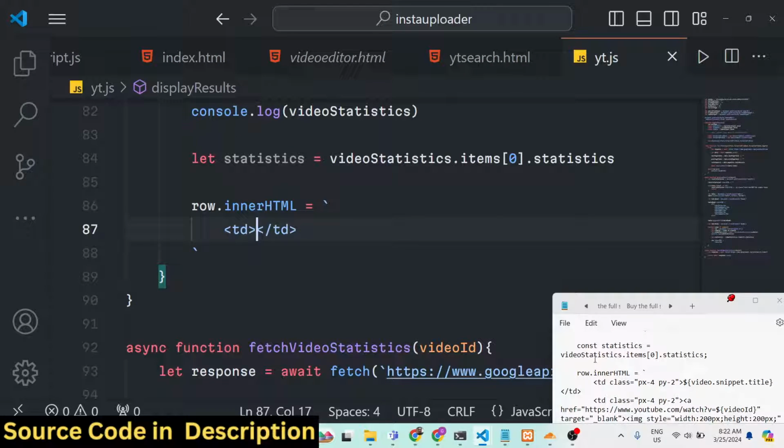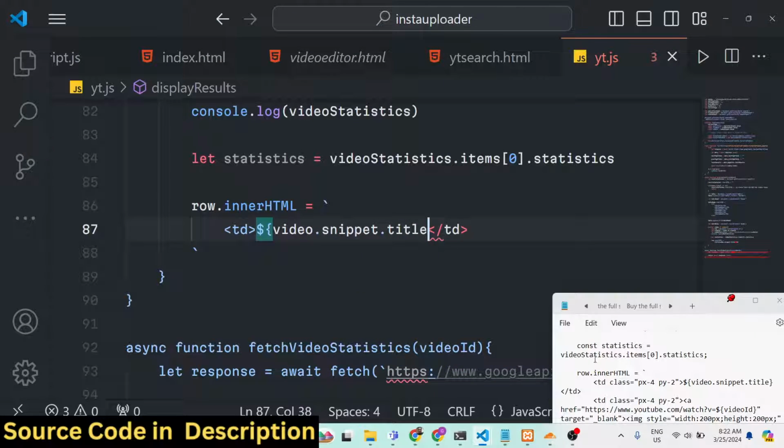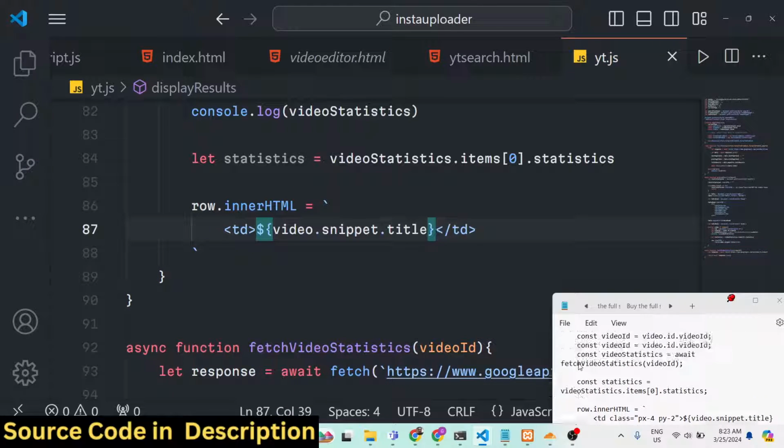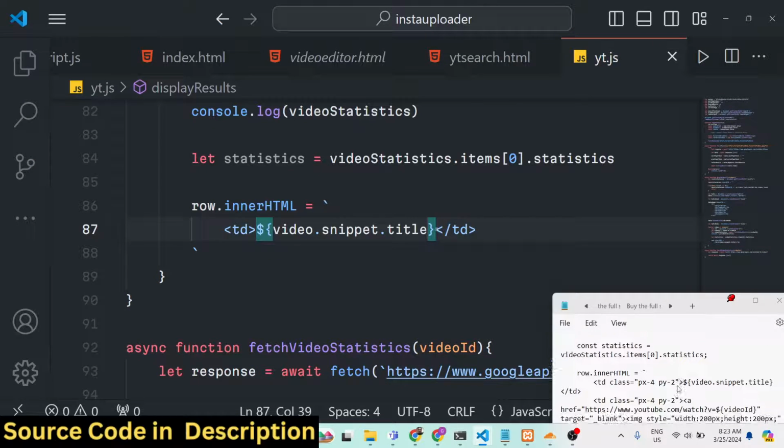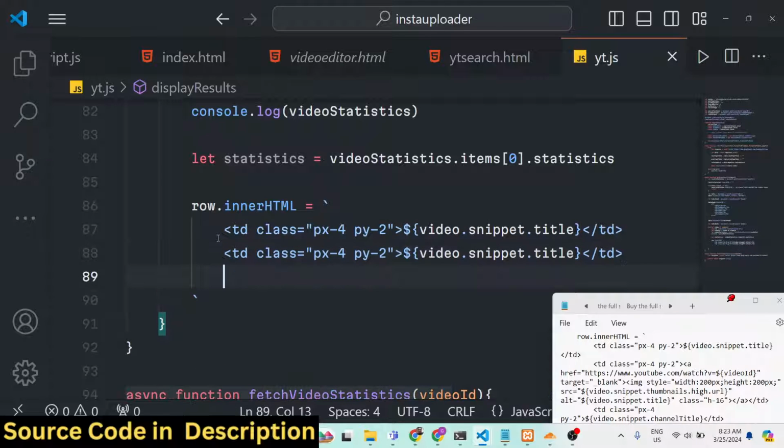So td tag, and inside this video.snippet.title. So we just need to give it a Tailwind class here for the spacing, which is px-4 py-2, and we will simply copy this six more times.